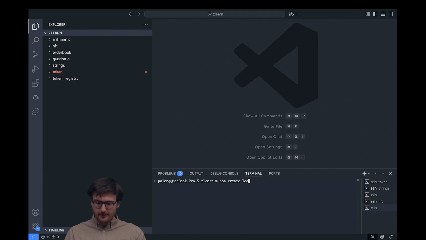So run npm create leo-app@latest. It will require you to write a project name. I will leave it as default for now. Write anything you want. And then it will ask you to select a framework.